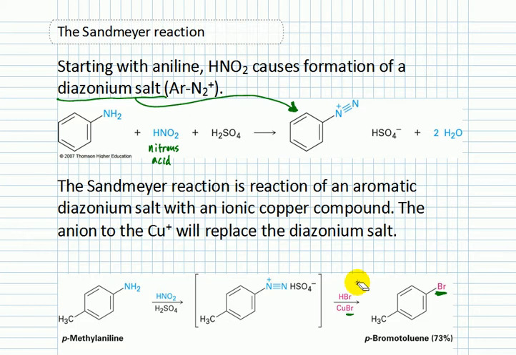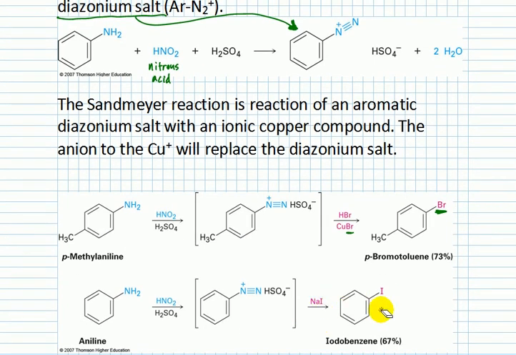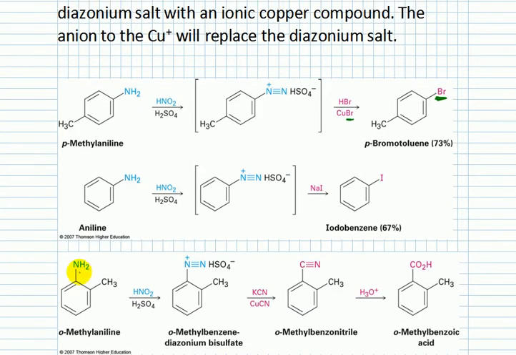That's it. These other reagents here are present in small amounts. I really wouldn't worry about them too much. The stoichiometric one is the nitrous acid. That gets the diazonium salt. Then we'd use copper bromide, CuBr, to replace it with the bromine. Turns out iodine is reactive enough. We don't need copper iodide. We just use I minus. That'll replace a diazonium salt. But all the other ones, here's ortho-methyl aniline. We make a diazonium salt out of it. We do copper cyanide. We end up with a nitrile in its place.